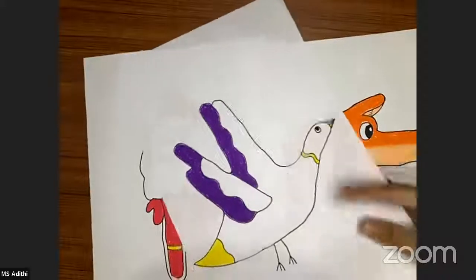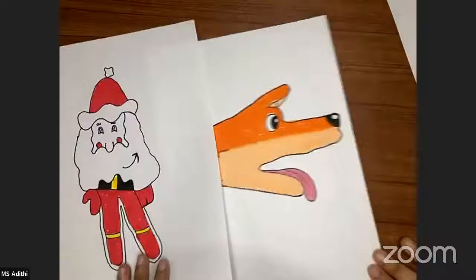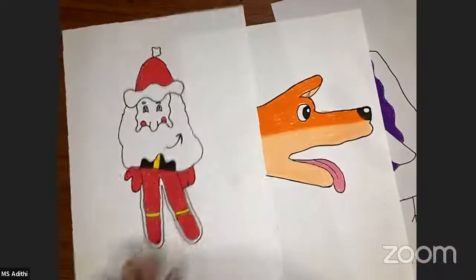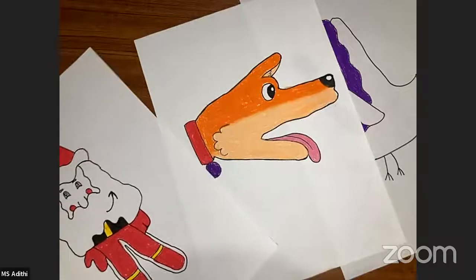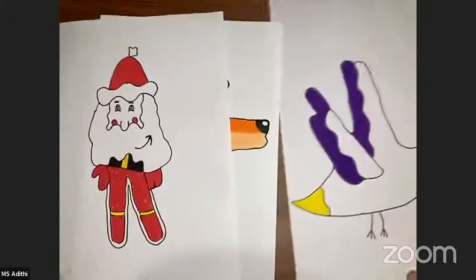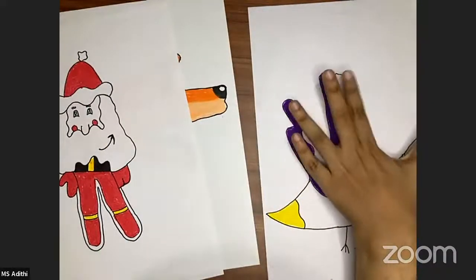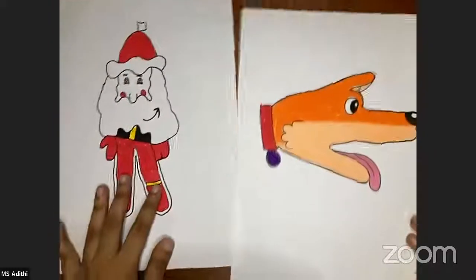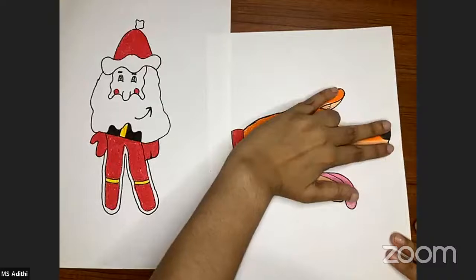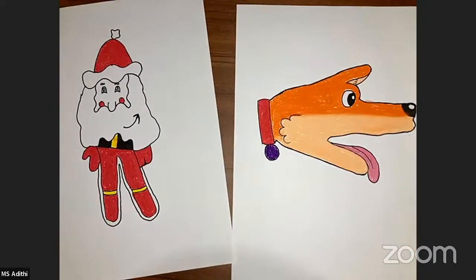So we have made three drawings today, that is Santa Claus, dog, and a bird. By using our own fingers, we have made this hand raising art. I hope you enjoyed today's class. And it was simple and easy, right? So you can place your hand or fingers, you can see. Like this, out of this, we have got a bird. And here we have got a dog. Yes, this is hand raising art. We have learned a drawing technique today. Yes, I hope you enjoyed today's class.